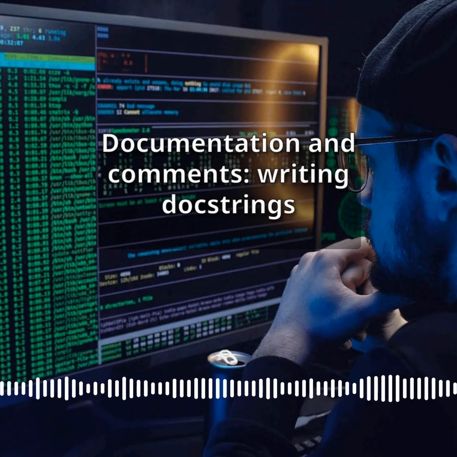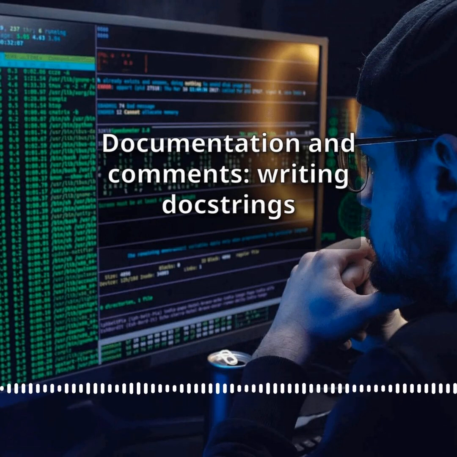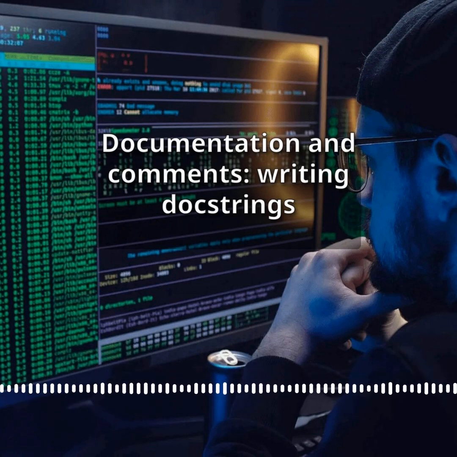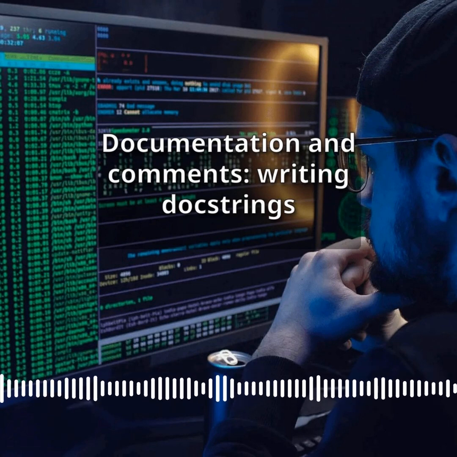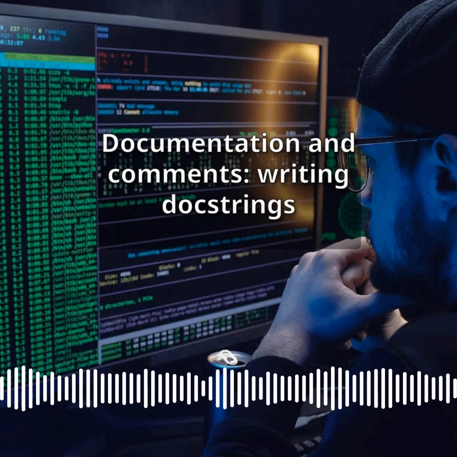Python treats docstrings in a special way. It stores them as an attribute of the object, accessible via the built-in __doc__ attribute or via the built-in help function. This means that unlike a regular comment, which is simply ignored by Python at runtime, a docstring is a living part of the code that tools, developers, and automated systems can read and use.